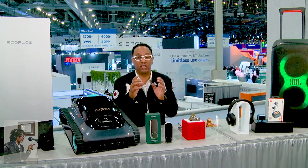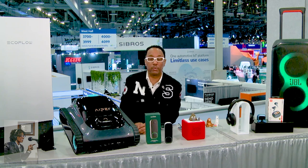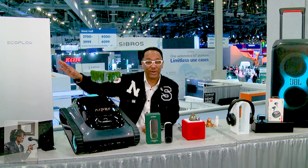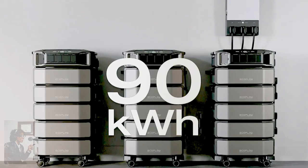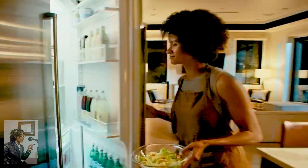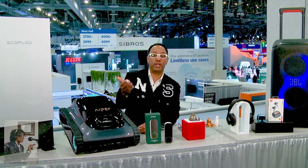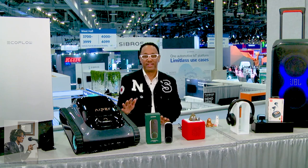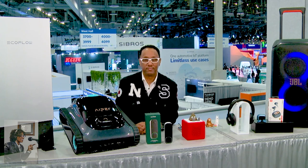A lot of storms, hurricanes, and power outages are taking place across the country, so I checked out the EcoFlow Delta Pro Ultra. It leads the way with backup power for the whole house — not just a device, but your whole home. It's a cost-effective alternative to gas generators with no noise and no fumes. You can use it for daily use or power outages, it has renewable energy integration, quick recharging, can provide up to a month's worth of power, and can run all your major household appliances and central AC systems. The app lets you prioritize power and analyze usage to lower your energy bills.